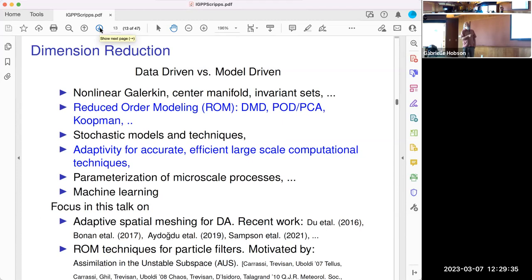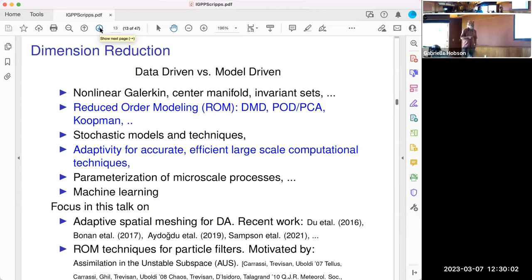There's a nonlinear theory that's being developed called Koopman theory. The use of adaptivity is something that I think has been very successful in the solution of differential equations, but it's something where I think there are a lot of nice possibilities when it's combined with data assimilation.